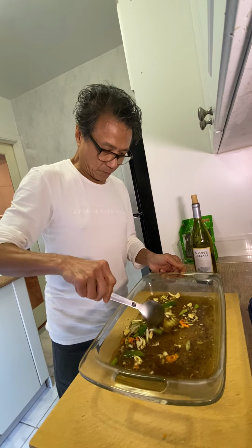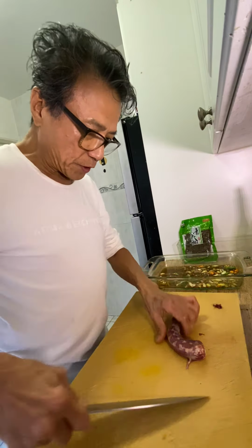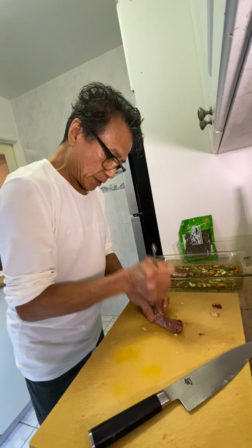Put it aside. Now comes to the duck. This is the whole duck. This is the neck. The most important thing is to trim the oil out, the fat. We don't need all this stuff. We don't need this. So this is good enough. Throw it in. Oh wait. We need this to get the sauce in. Just poke it.